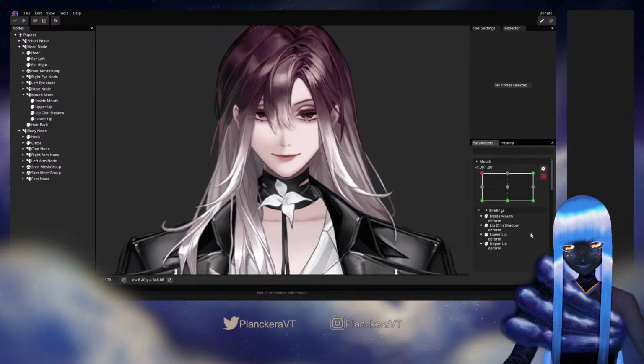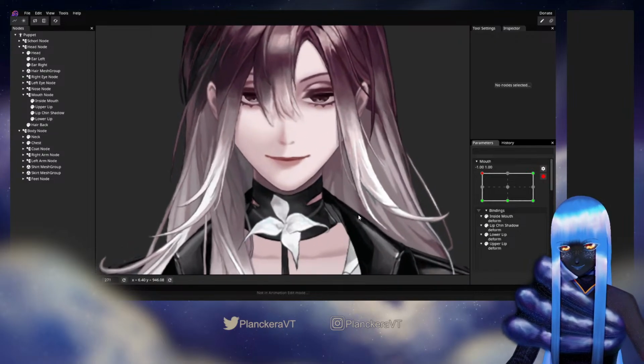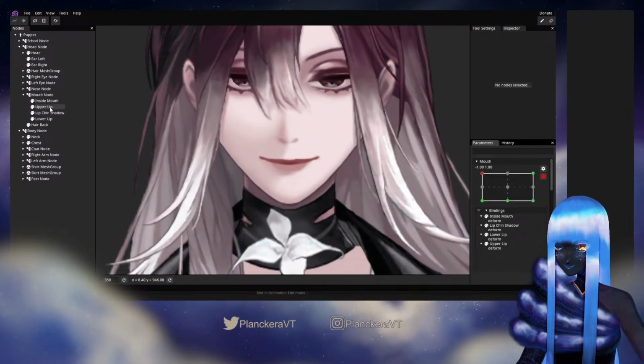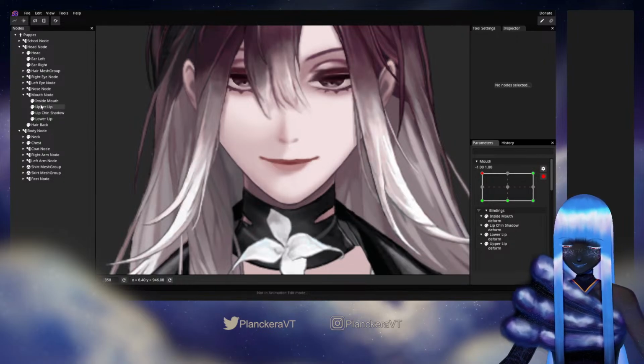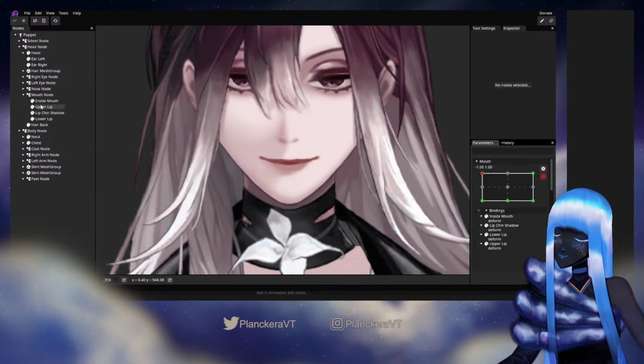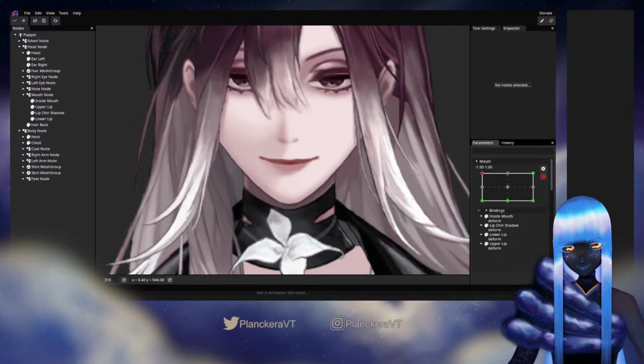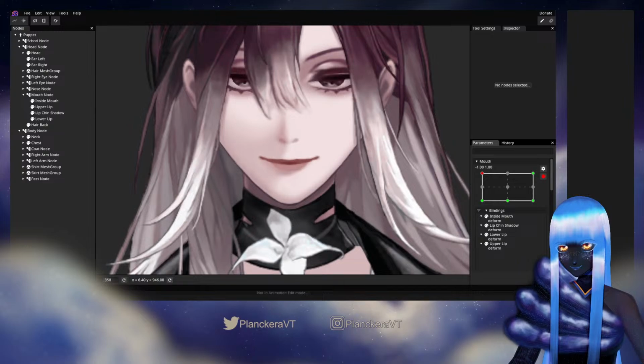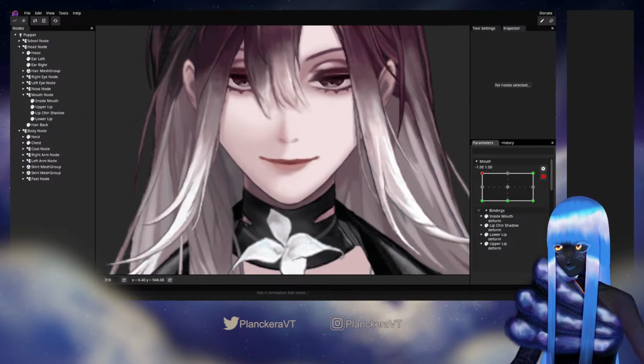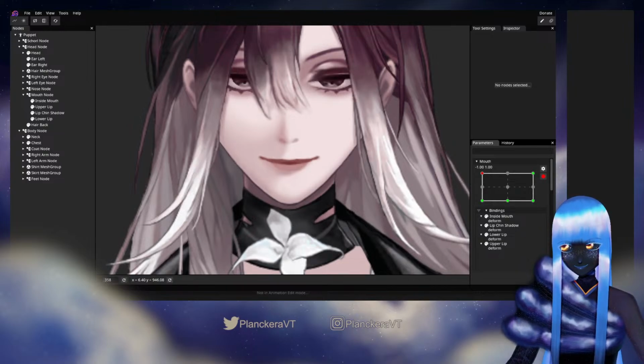I could have done it with the happy face, but I don't think it would have helped much. Smiley faces in this character, I wouldn't say they don't mix, but they're different. Even when she's smiling, it's mostly in the eyes, and I don't have those kinds of eyes rigged.